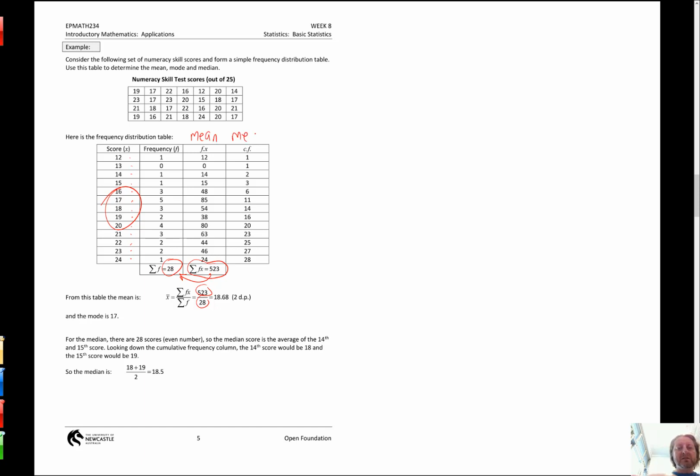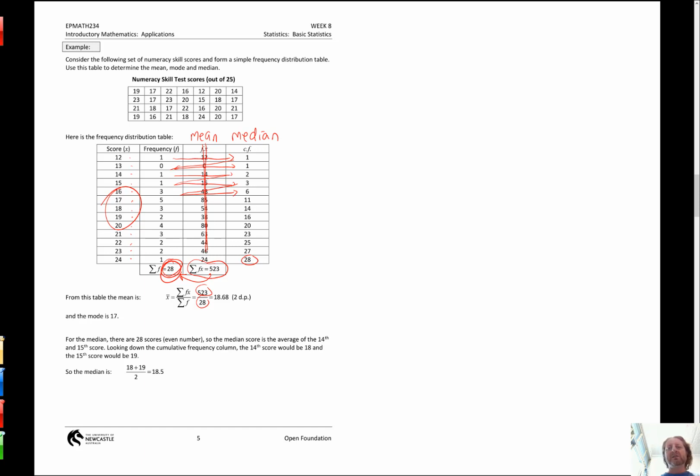Remember, the median uses a CF column. Now the column's already zigzagged its way down. Remember when you're constructing your own, even cross out the fx column if you want to make sure you don't use it. The first frequency was 1, so we've got 1. Plus 0 is still 1. Plus 1 is 2. Plus 1 is 3. Plus 3 is 6. There's the zigzag happening. Let's check. The last score we looked at was a 28 score, and there were 28 scores. Everything's coming up Millhouse.